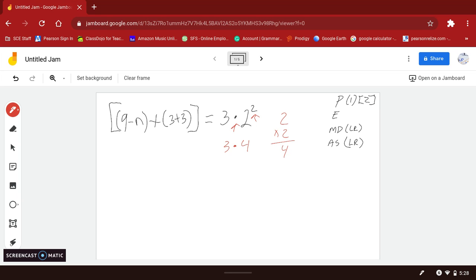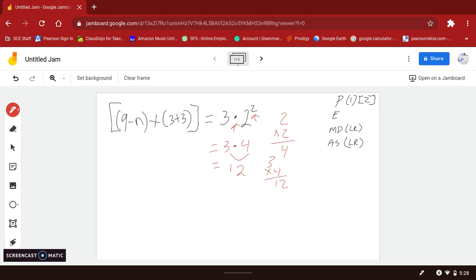And I don't want to put the x in there dealing with variables because x looks like another variable we have to solve. So we're going to keep going with this side. 3 times 4, that's our last operation. 3 times 4 is 12. So our answer to the right side is just 12. So now we have to look at the left side.